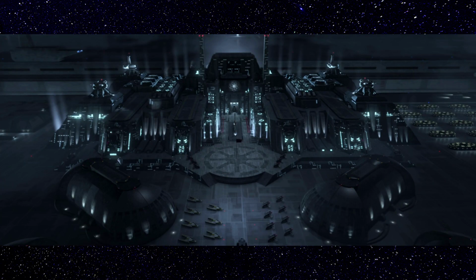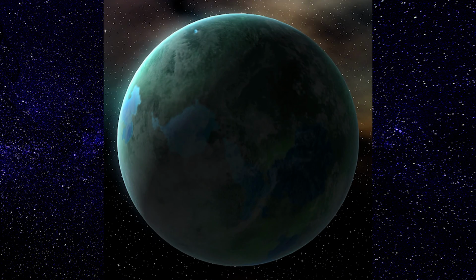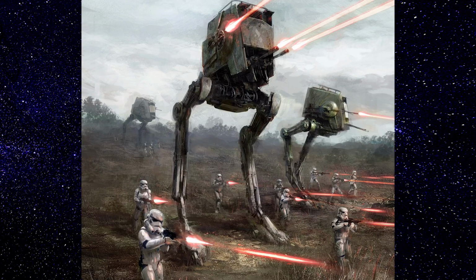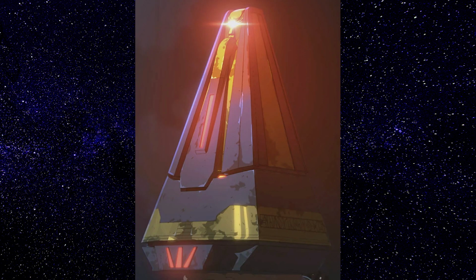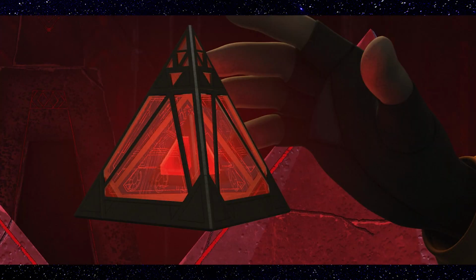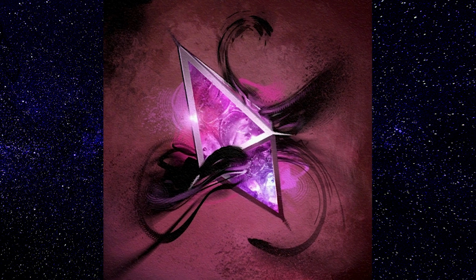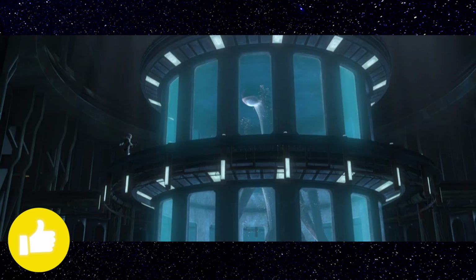Star Wars Legends tells us that Mount Tantiss was originally an Old Republic fort located on the planet Wayland, and was reactivated by Palpatine during the era of the Clone Wars. Palpatine collected many treasures and trinkets acquired through Imperial conquest, as well as a collection of Sith relics, ancient holocrons, lightsabers, and other various artifacts of unspeakable evil, as well as the most advanced technology known to the Empire.